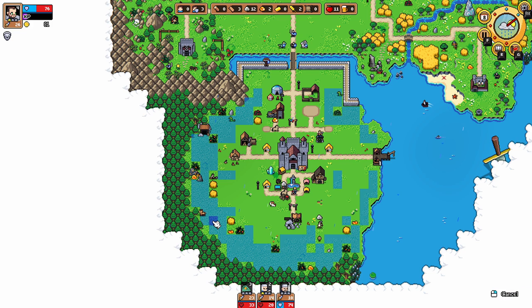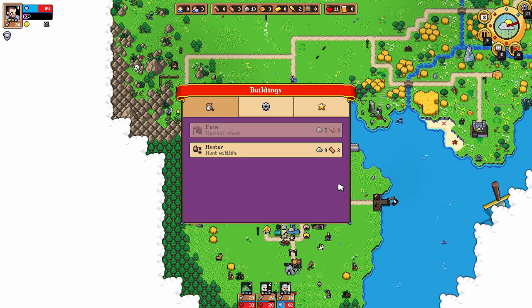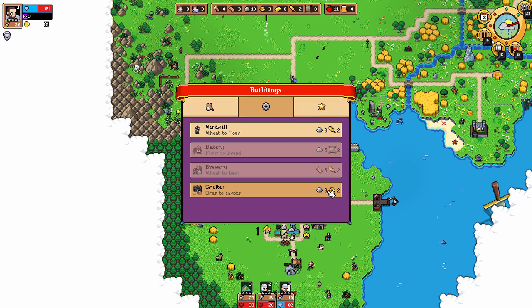Let's put this here. This looks... No, that's actually so far away from everything. Let's go down to the same spot we previously were, in case that thing is a thing. And I would like to start creating ingots now.